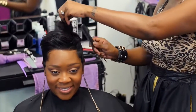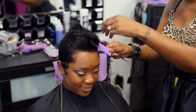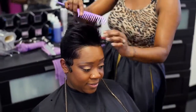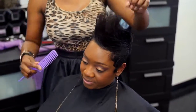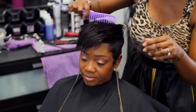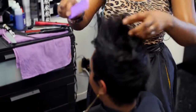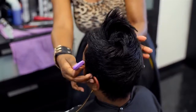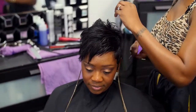Let me let you guys see this cut. This cut is phenomenal. And this is what I'm telling you guys about the clipper cut. I'm just gonna comb her out, not even curl her yet. And look at that cut. I'm talking about anywhere I comb this, however it lays, it's funky. She can handle it at home. Look at that cut.